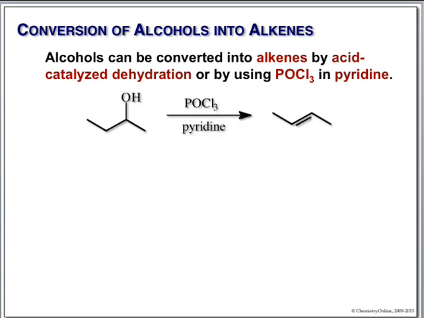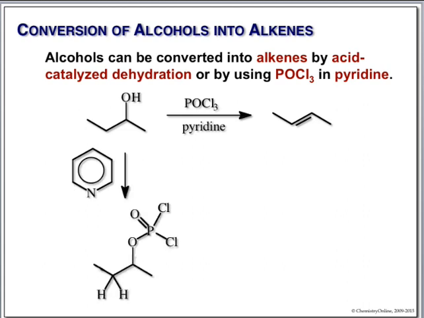The reaction with POCl3 and pyridine, much more civilized. Here we're going to, first of all, form a phosphate ester once again with our alcohol. And instead of the E1 elimination that we had in the previous slide, this is now set up to do an E2 elimination. So we can pull a hydrogen off. And because it's an E2 elimination, the same rules apply. This and this have to be anti and coplanar in order for it to work.